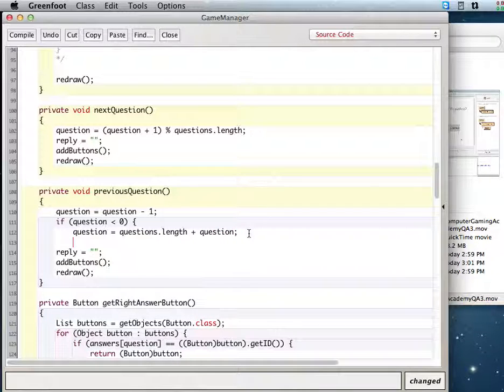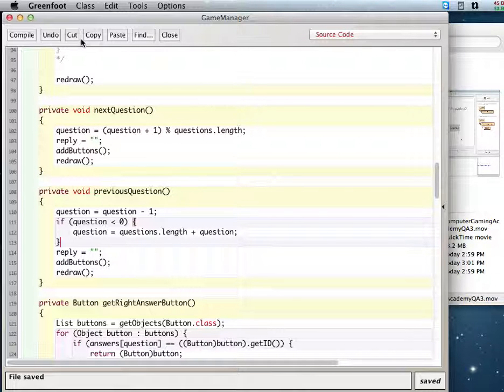So if it ever happens that this question becomes a negative number, let's say I'm at question equals 0 and then I subtract 1 from it, then it'll be -1. So if I say question's length plus -1, that'll give me the last question in the list, the length of the questions minus 1, which is what we want.